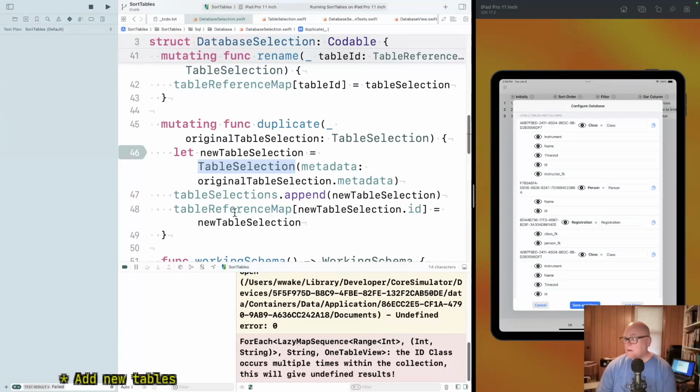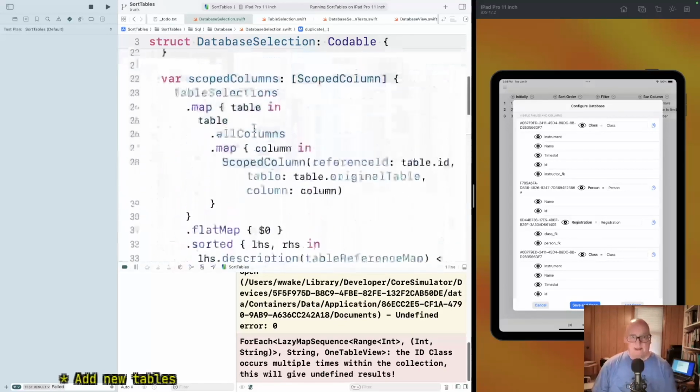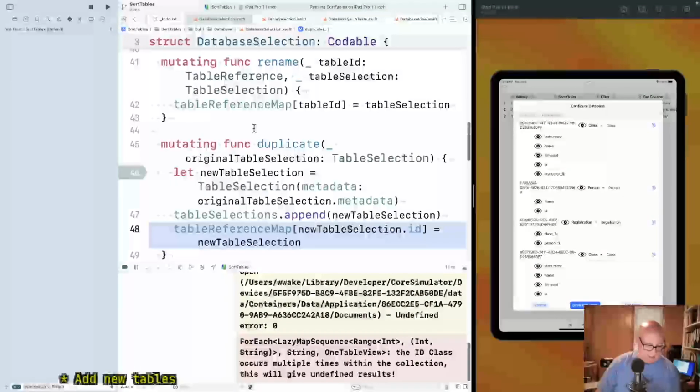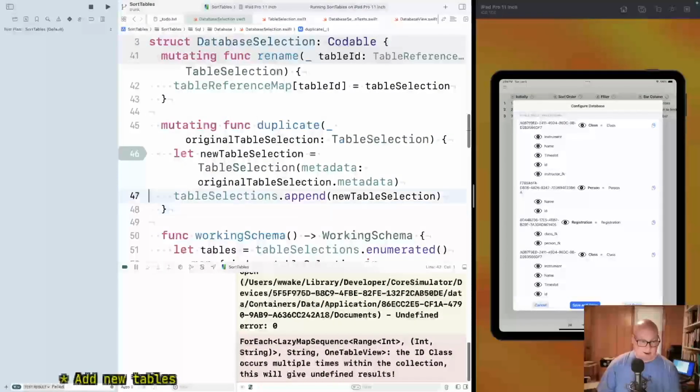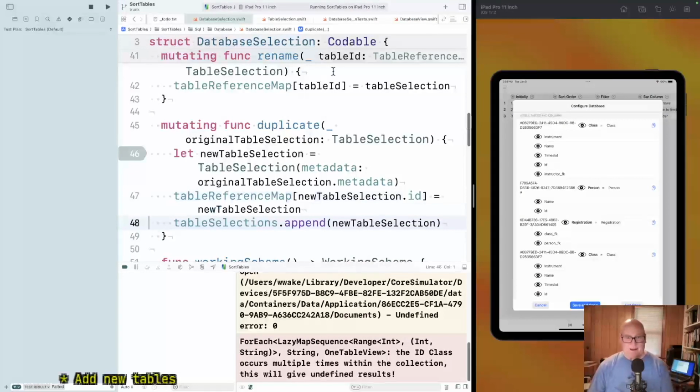I did come up with one theory. I don't know the timing sequence as things mutate, like when do they notify? It made me wonder if doing this first had it update the display using the old table reference map and then update the new reference map. I don't know if that triggered display or not. It's kind of a weak theory, but it's what I've got. As promised, I did not look at the code or try to debug it. So we'll see.